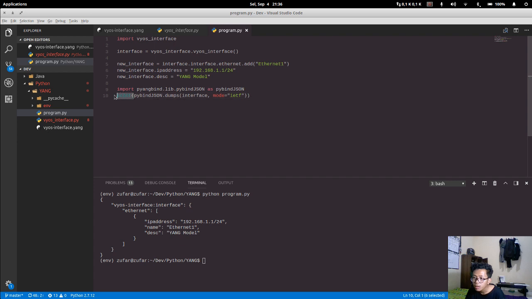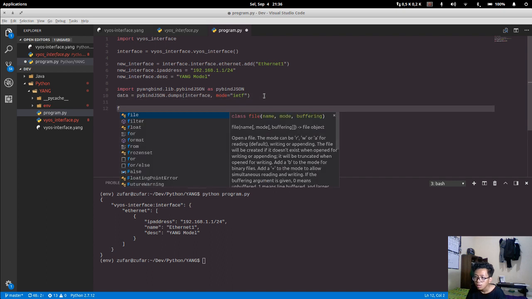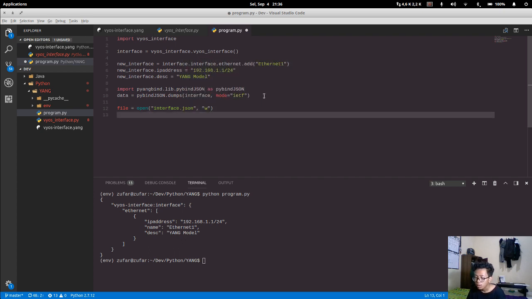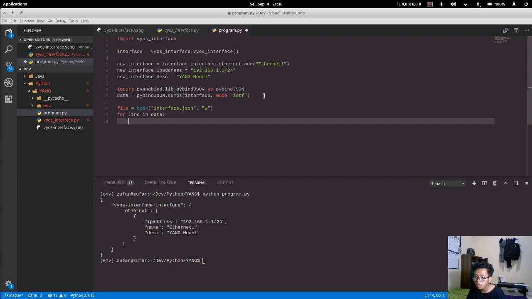We create a file. The file is open interface.json, and the mode is write. For line in data, file.writeLine.